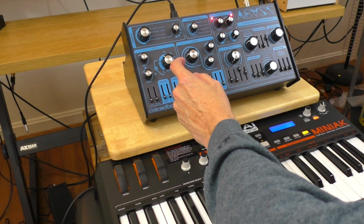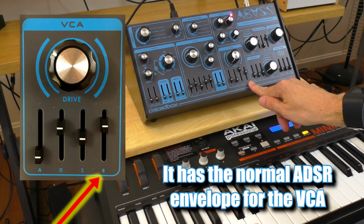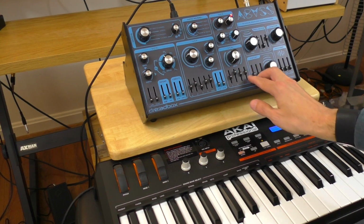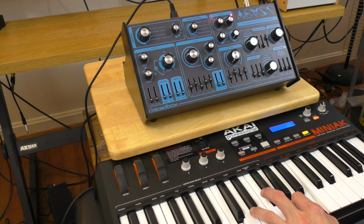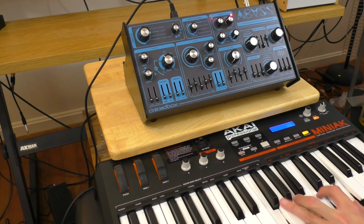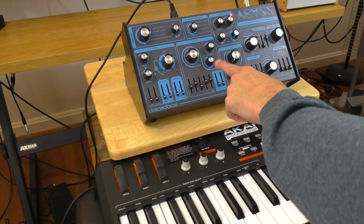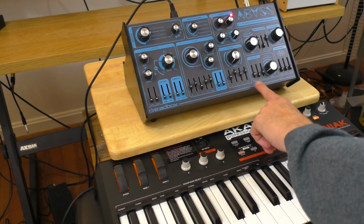The voltage controlled amplifier, that's fairly simple. Again, attack, decay, sustain, release, envelope for the VCA. Let's see how that sounds. That sounds great. And that's literally just variable pulse width with a little bit of movement and resonance, low filter cutoff. And again, with a slow attack, slow decay, medium sustain, and a long release.